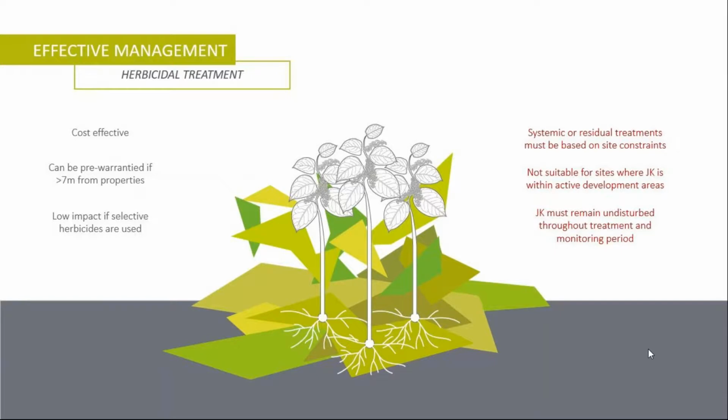Herbicide is primarily for those sites that are near the river or in a hedge that's not going to be destroyed, or in an area where there's going to be no development or construction whatsoever, because the herbicide works on the premise it's been taken into the plant. It takes 3 years to undertake that treatment. You tend to treat 2 to 3 times per year throughout the summer months when it's growing, and as time goes by, the plant itself shrinks and becomes significantly smaller in size, and then you continue to revisit until you're happy that there's no further growth.